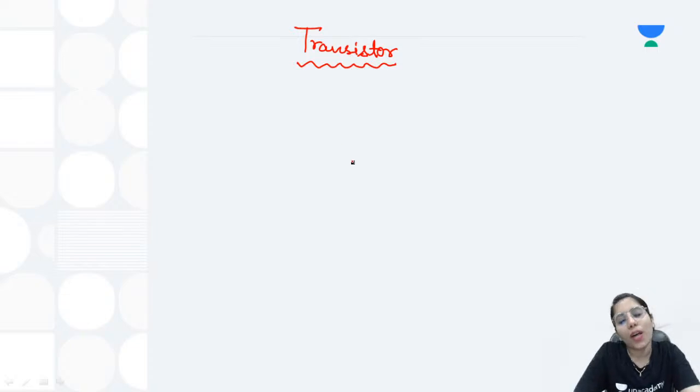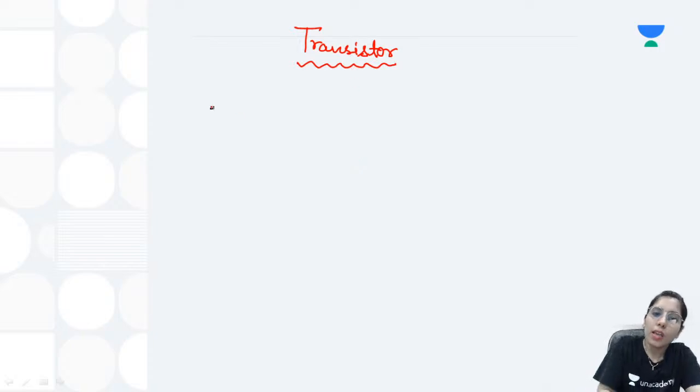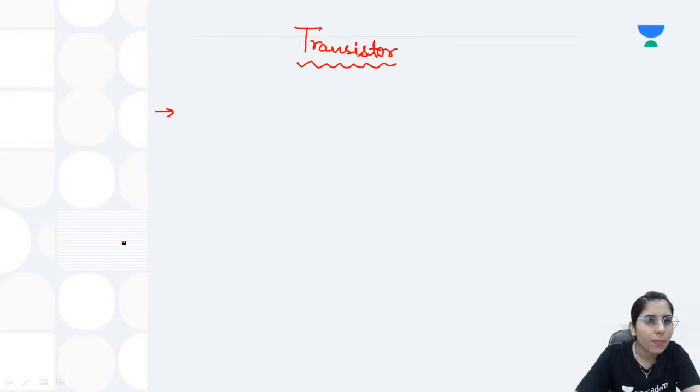So basically guys, when I'm going to talk about the transistor, do you know anything about it? If yes, just mention it in the comments too. Okay, and if you don't know, I'm just going to explain it. So basically what we will be considering as a transistor. If I want to say something about the transistor, I can say different points about it, because there we are going to have some points in transistor. Can you say something? I'll just wait for your comment. Okay, first, and after that I am going to tell you what you can consider regarding the transistor.